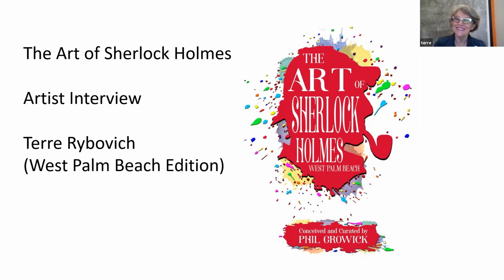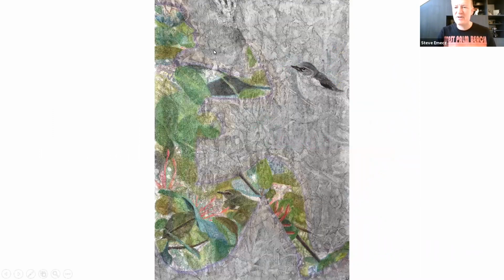Brought it with you. Let's dive straight into your art, Terre, because you've got a really fascinating method that you use. And here is the first piece. Tell us a little bit about it. This piece is called Three Females. And yeah, I should say something about my process.